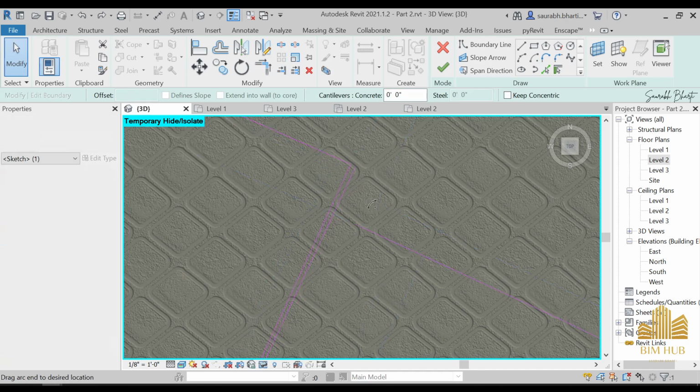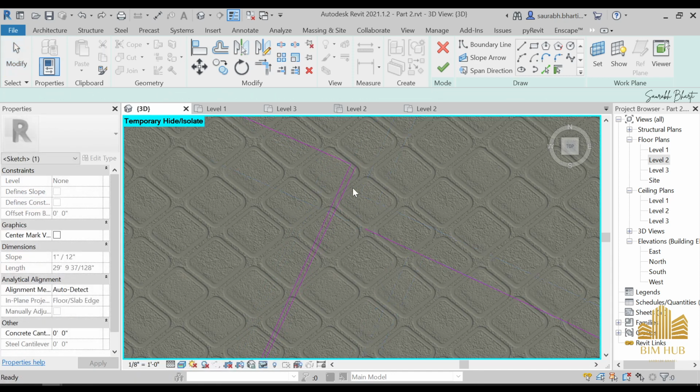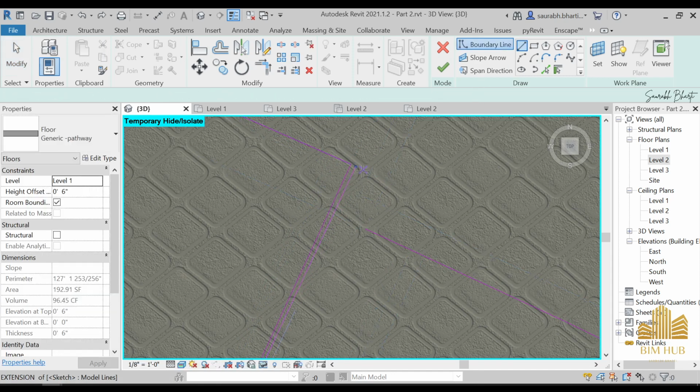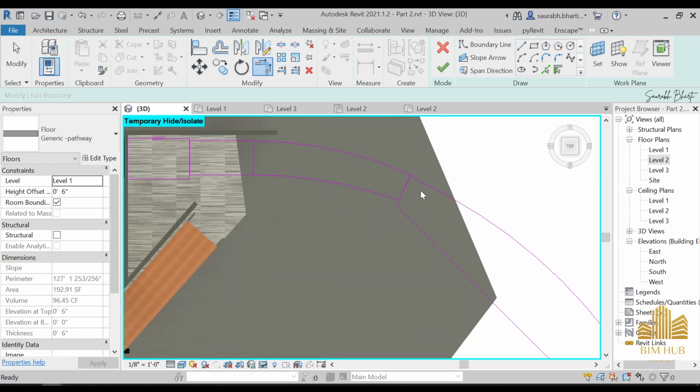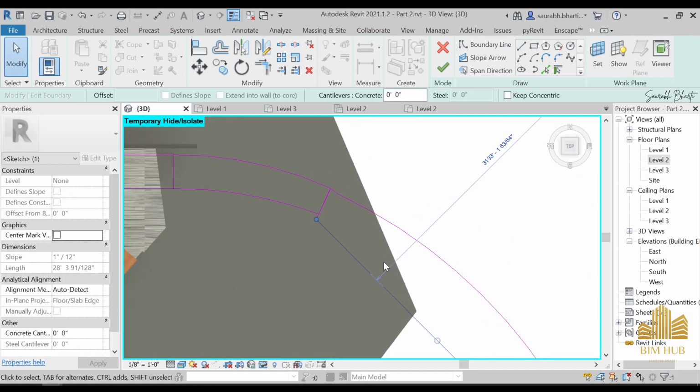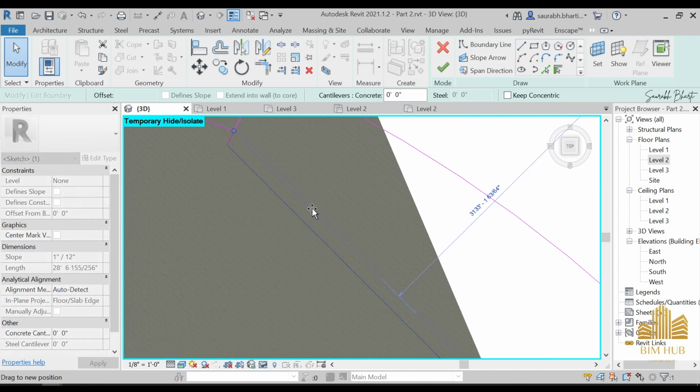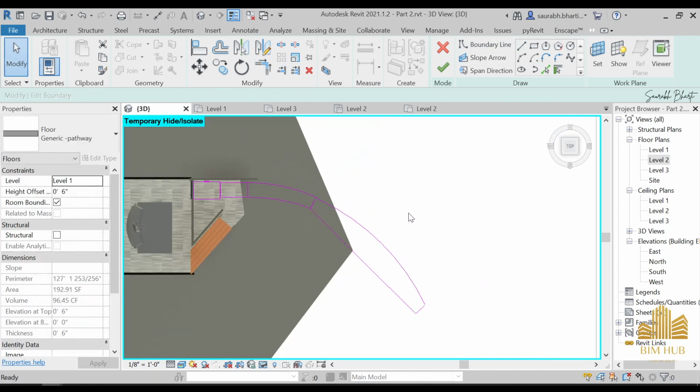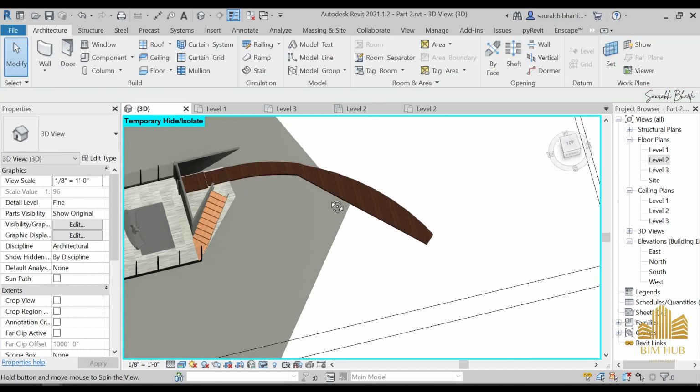Undo, no, okay, from here to here, and then trim out this portion and this portion, and now we have something like this. And if you want to reduce the size of it by a little, you can do it this way, and now press OK, and now we have it.